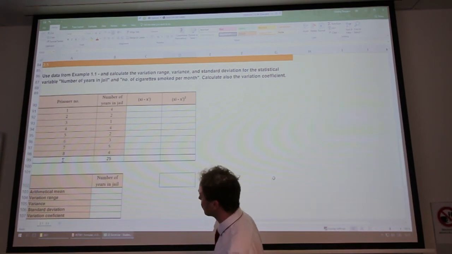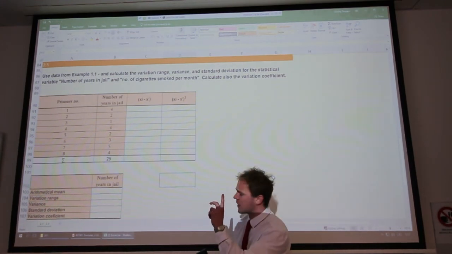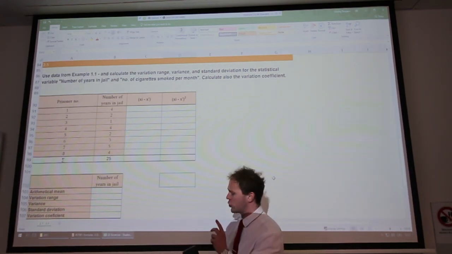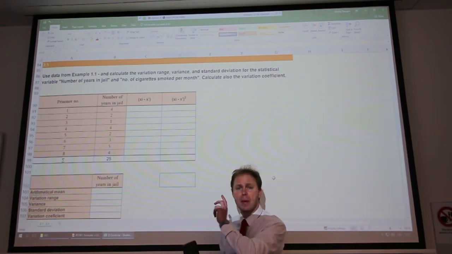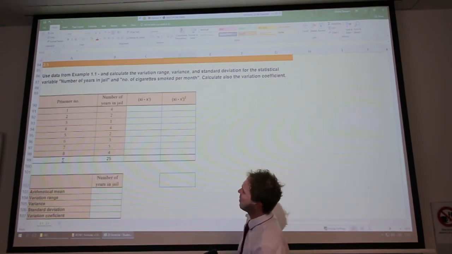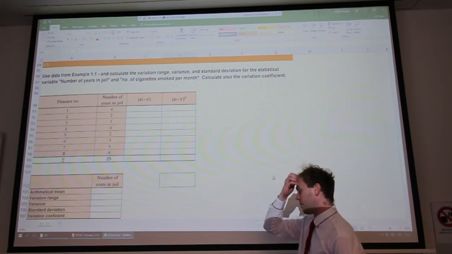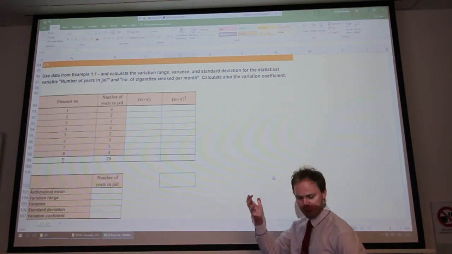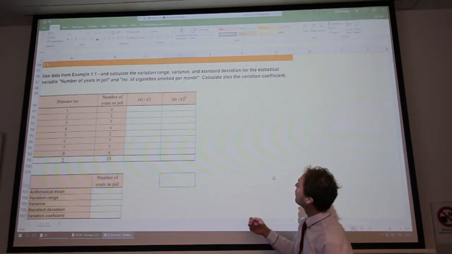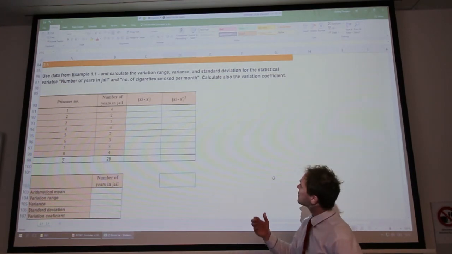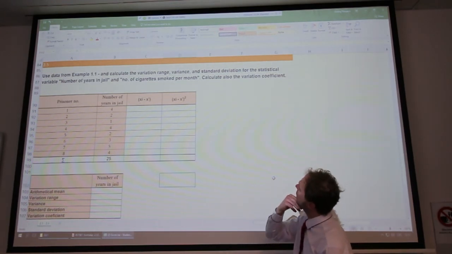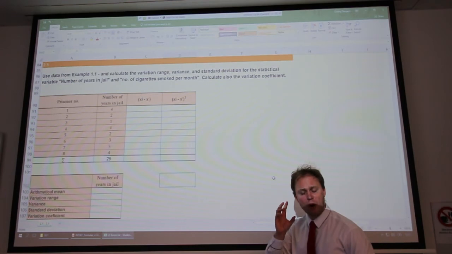Yes. So today we already touched the measures of variability. In measures of variability we have variation range, variance, standard deviation, and also variation coefficient.